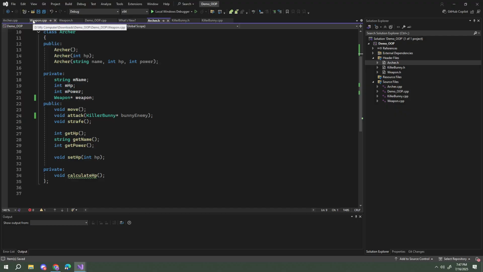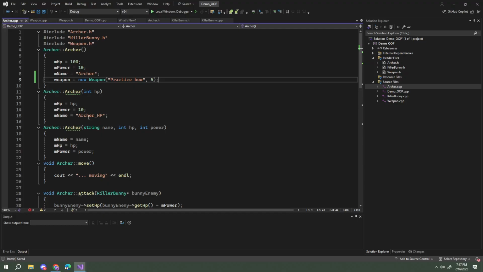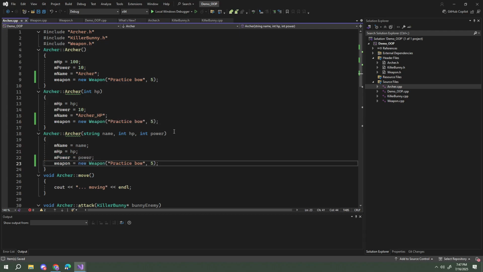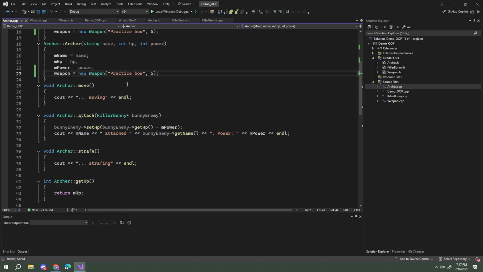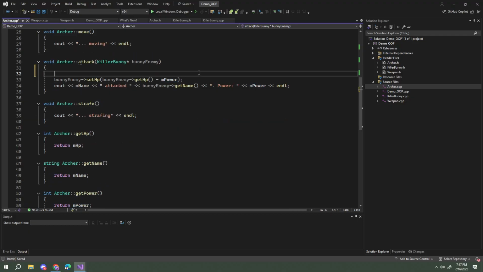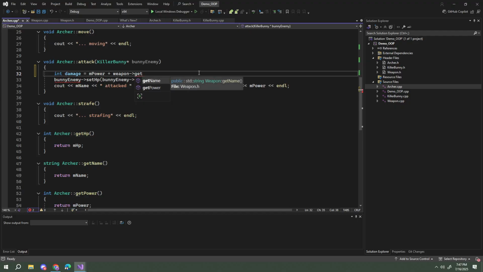Okay. What else? Where were we? Here. I forgot kasi which one we're doing here. So let's just put everything here. So that means when we attack, we now have int damage is equal to m_power plus weapon get power.